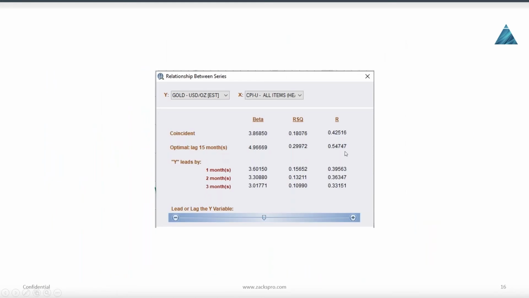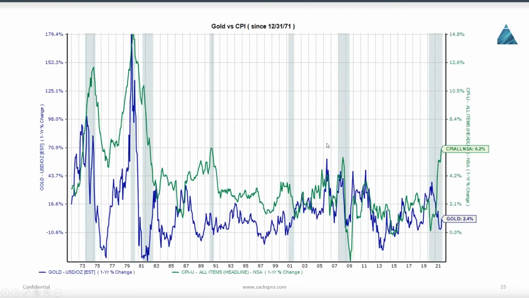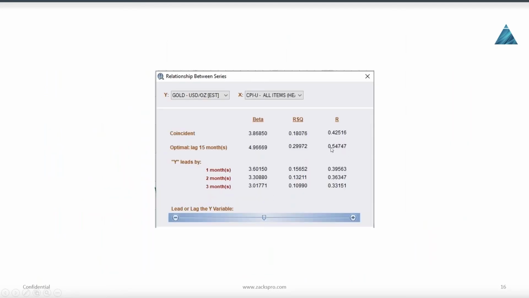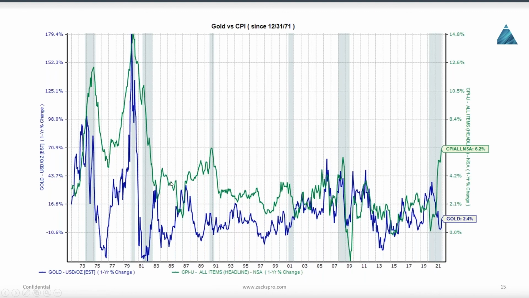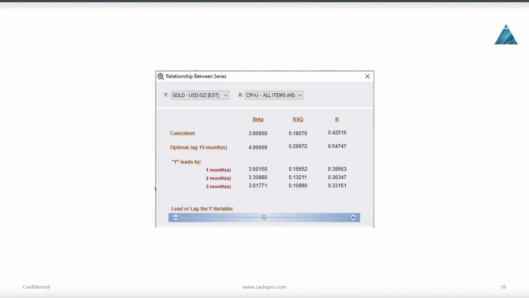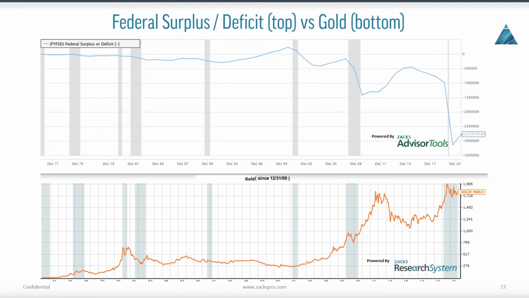That's the reason why the correlation isn't higher. It's because, remember, the CPI is a hybrid of both monetary inflation and supply and demand imbalance related inflation. So that's why there are both periods of positive correlation and negative correlation. So that's why the correlation isn't as strong as one would hope, but it still gives us a very, very important read as to the source of the inflation that we're seeing in the CPI.